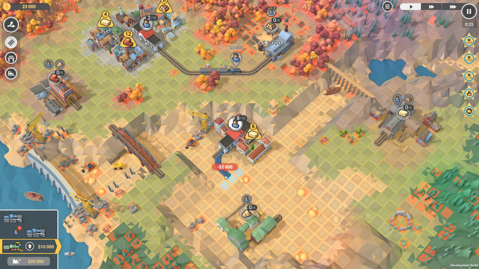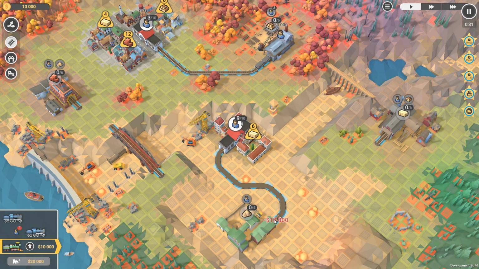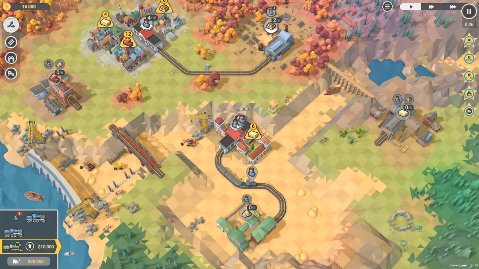So what we're going to do is send over here. We're going to create a little line to get to the sand production. Can we? Yes. So tab changes your train selection, so you will then send out one of the fast trains rather than sending out one of the slow trains. So you can kind of skip. At this moment in time, I don't need to have all of my trains running.